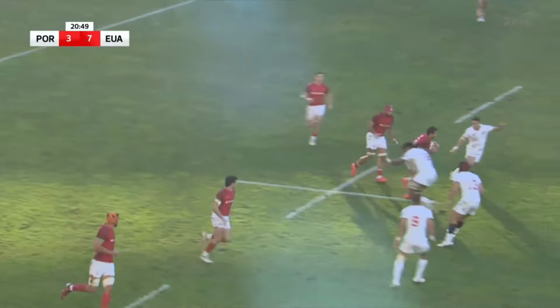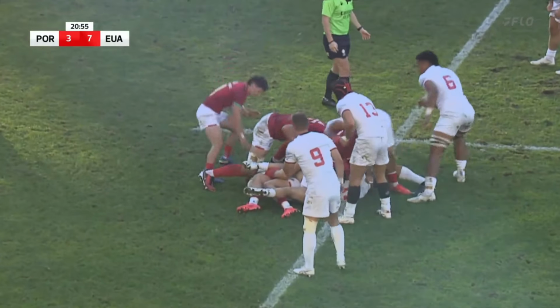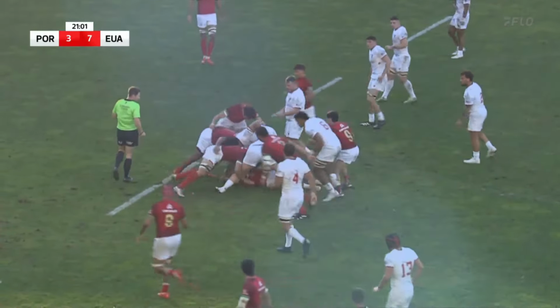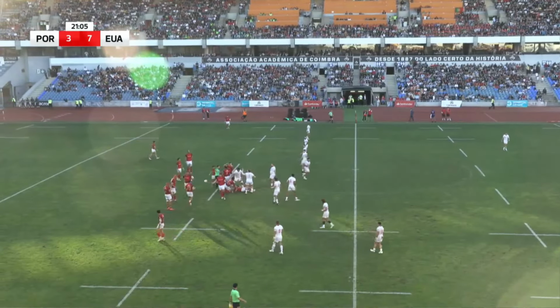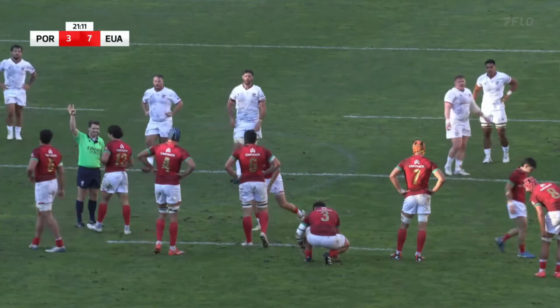And now Portugal attacking by hand. And good support there. Again, a slower ball now for Portugal. They're resetting their attack, playing the ball to the pocket. But they're getting a penalty for something the referee didn't like there. What's the penalty for, Thomas? Was not straight.